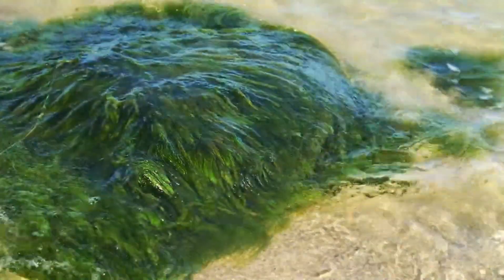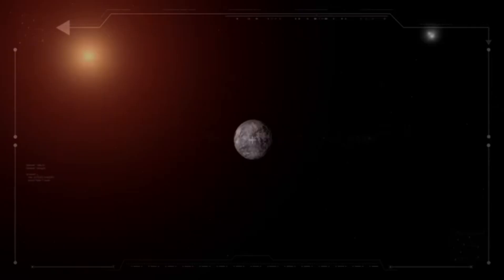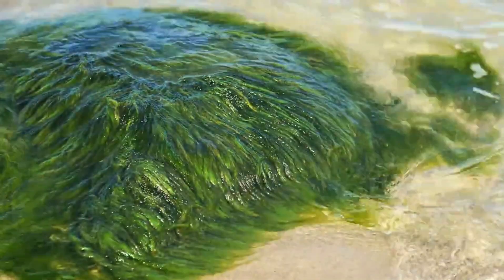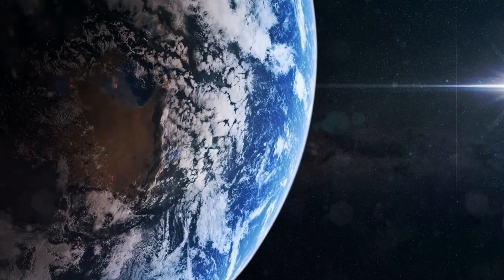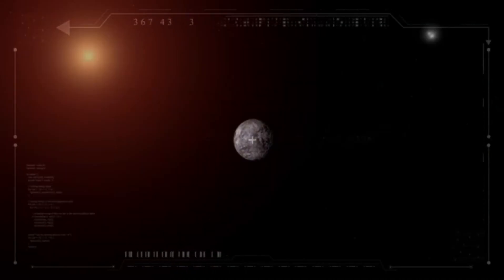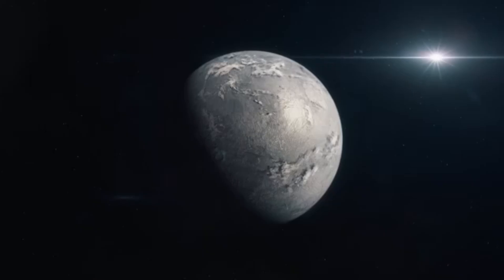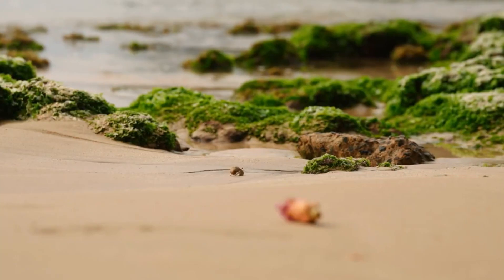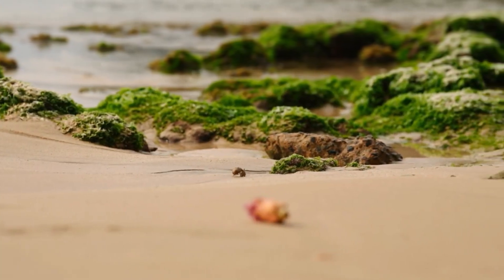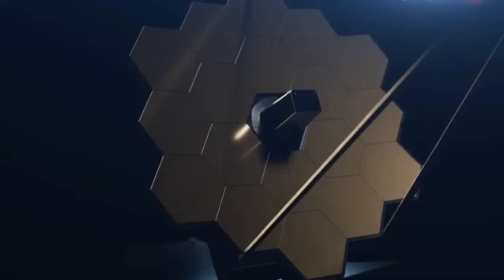Living methane sources on Earth are mainly microorganisms. Methanogenic bacteria live in oxygen-free environments such as swamps, bogs, rice fields, and the gastrointestinal tracts of ruminants — decomposing organic material and producing methane as a byproduct. Termites also harbour methanogenic microorganisms in their digestive tracts. Cattle, sheep, goats, and other herbivorous animals like deer and camels contribute to methane production through similar digestive processes. Other major sources are wetlands such as swamps, bogs, and rice paddies, as well as anaerobic decomposition in the sediments of lakes, rivers, and oceans.